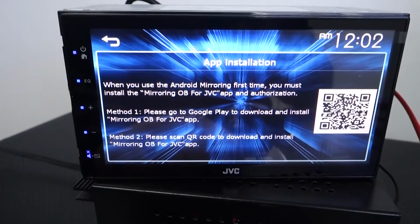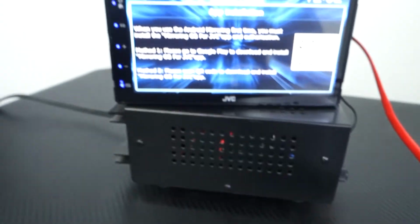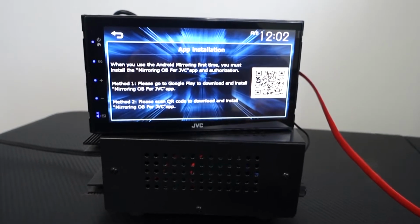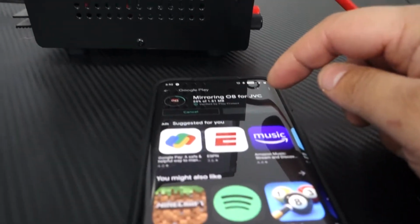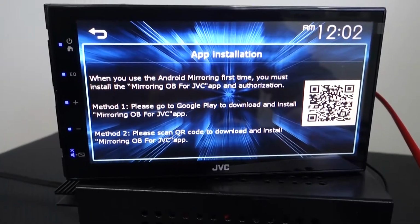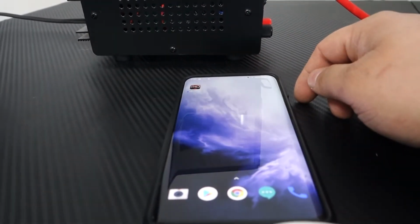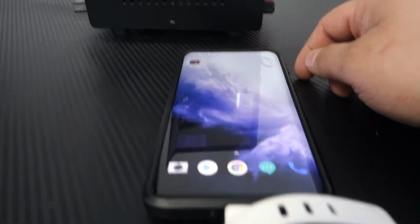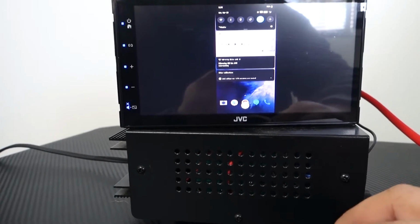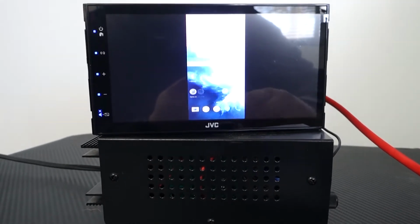So right now I'm using an Android phone, and it prompted me to install this app, so I'm going to install it. And then it looks like there's a little bit of a process that I'm going to have to do here. So I'm just going to let that download, and then I should be able to see my phone screen on the screen. So it's asking me for some prompts while I'm using the app. So here we go. I'm going to turn off my Bluetooth, turn on my Bluetooth, because I'm actually paired to the other radio, and Bluetooth is how you're going to get your audio.